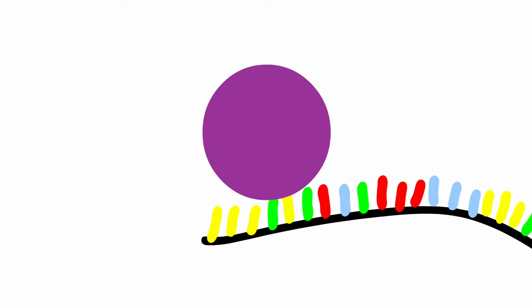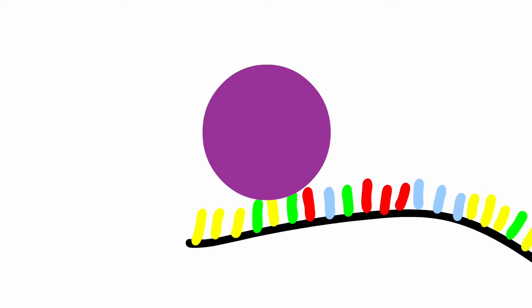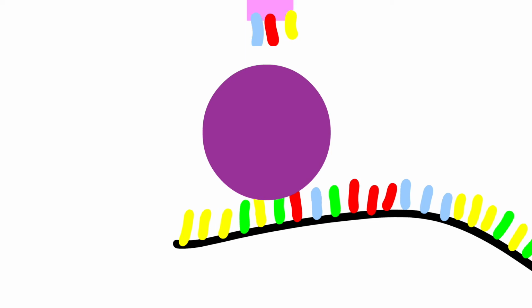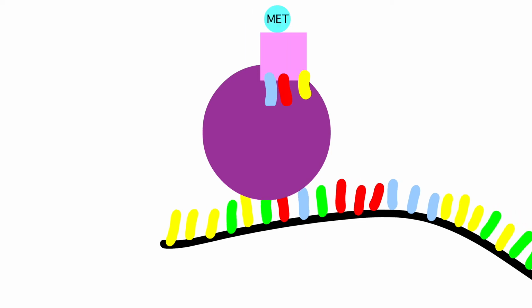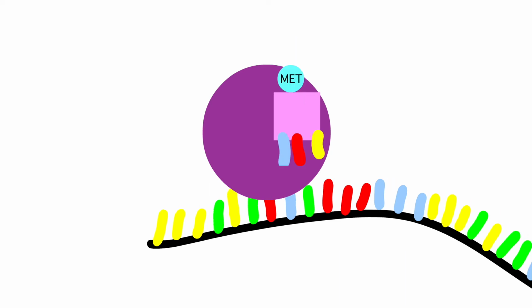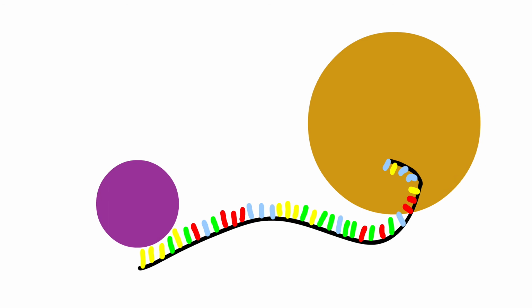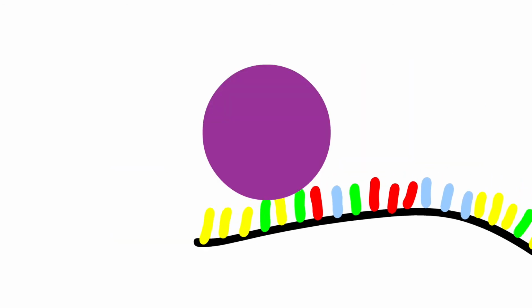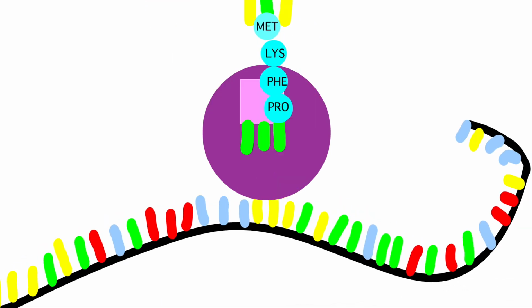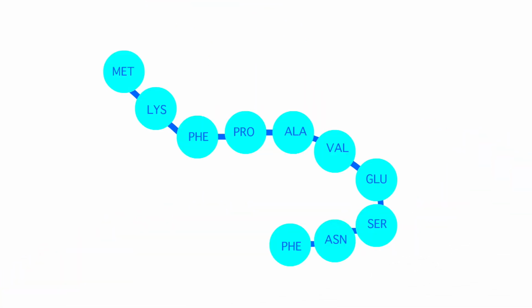Notice how the tRNAs don't start right away. Instead, translation always starts with a codon that reads AUG. This is the start codon that corresponds with the amino acid abbreviated as MET. This repeats until there are either no more codons or until it reaches a stop codon. In this case, we simply ran out. The amino acids that connected on the top form a polypeptide chain with peptide bonds. This is a protein, and this is how proteins are made.